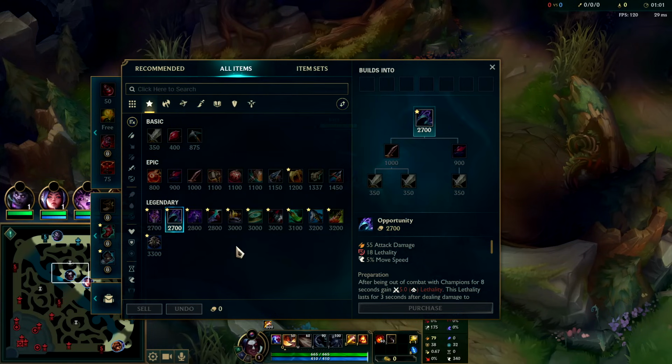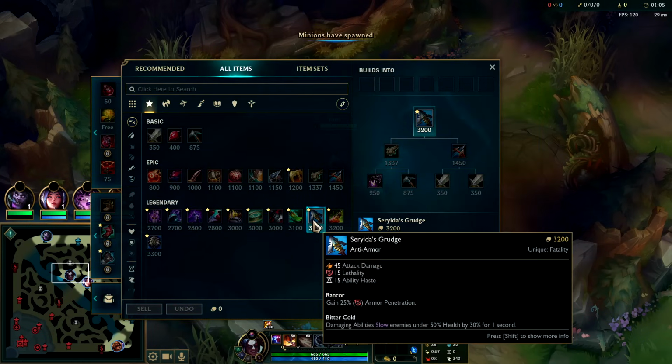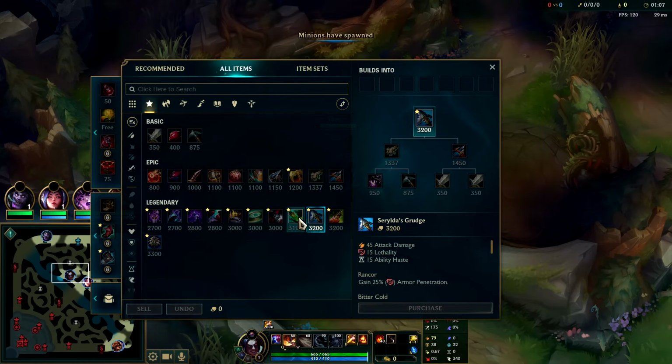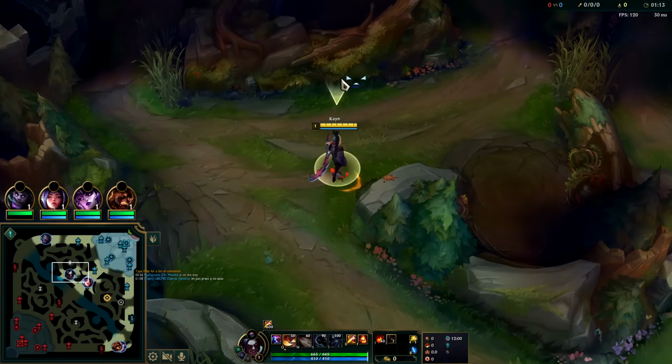And then third item is Serylda's. Their team is probably tanky enough to make it work. If their team isn't tanky, just go for Sterak's or Spear of Shojin instead. And then you can always round off the build with Black Cleaver, Spear, Death's Dance, stuff like that.